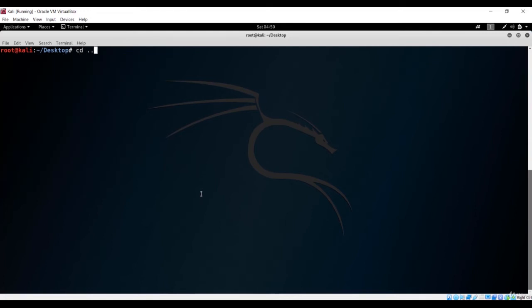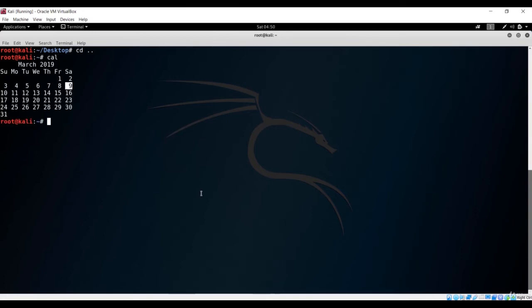So let me show you the system and user information. It is not related to any file system, so it is independent of the file system. It can be executed in any of the directories and you will get the same output. So this is basically the system and user information. If you say cal command, this is going to give us a monthly calendar. If you say date, which is the date command, then this is going to give us a date and a time. If you say uptime, then this is going to give us the uptime and the currently logged in users, which is this user. One user has been logged in.